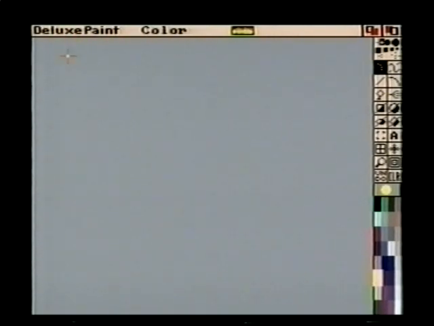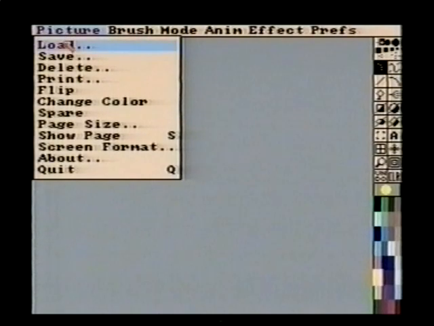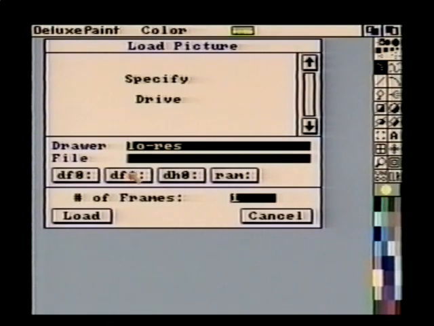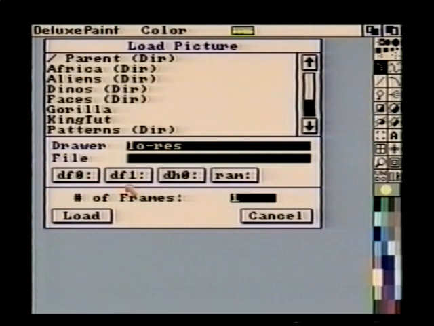Another way to obtain a variety of ready-made colours and to understand the theory of colour makeup is to display the preference palette. Choose Load from the picture menu and load it from the tutorial drawer on your art disk. Again, your picture will look different to mine because I have a hard drive fitted.